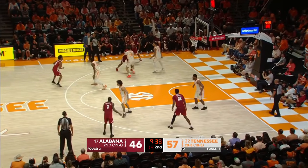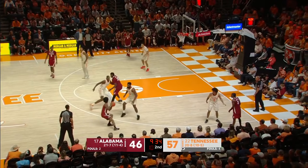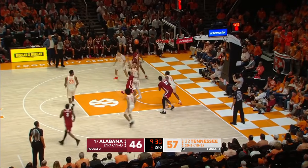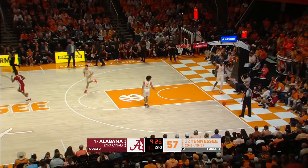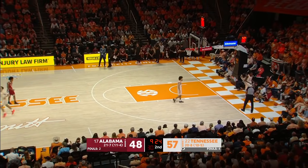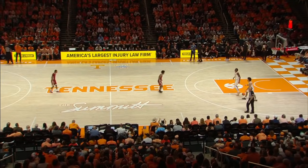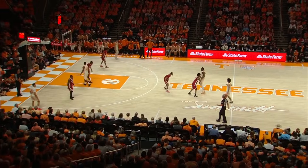Here's Bama the other way, or in the front court, I should say, with Holloway. Gives it off to Sherrill, back to Holloway on the wing. To Phylon, top of the arc. Trying to drive, stepping through. Tough shot, got it to go. Great move by LeBaron Phylon Jr. It's a 9-point game again. 9:22 and ticking time left. That is such a hard shot to defend. Alabama coaches wanted to and one, fans wanted to travel.